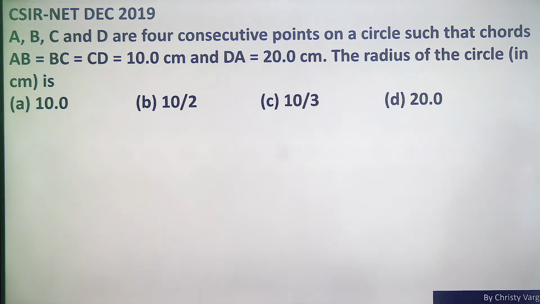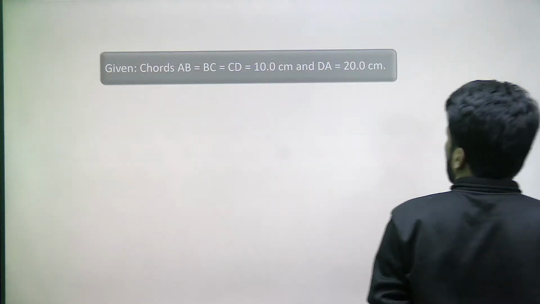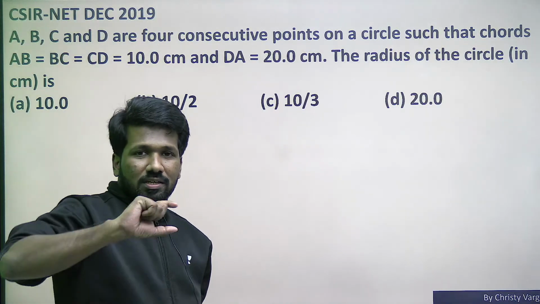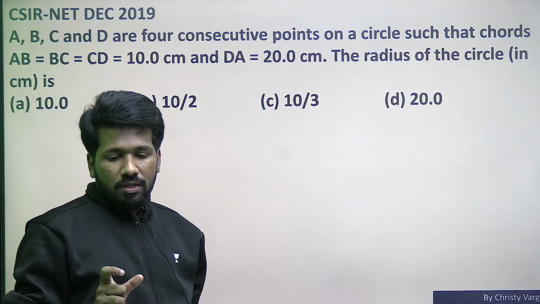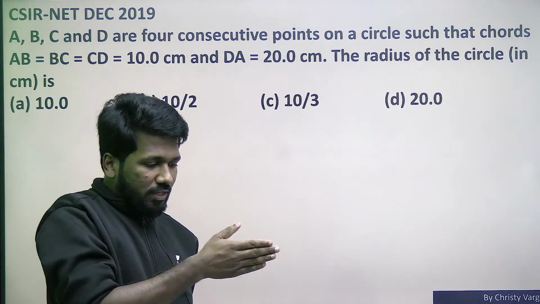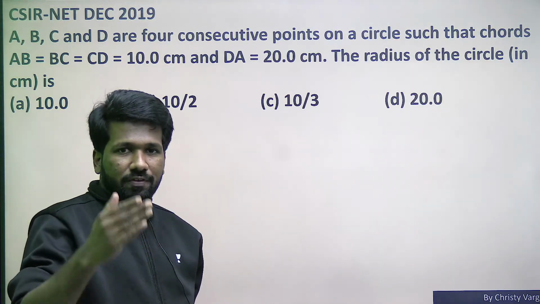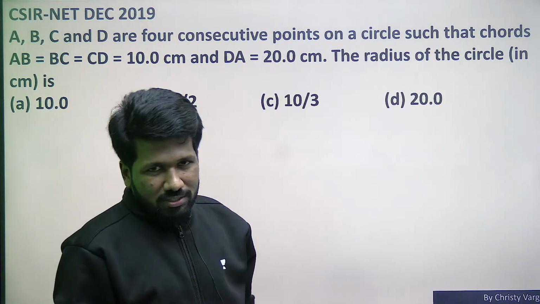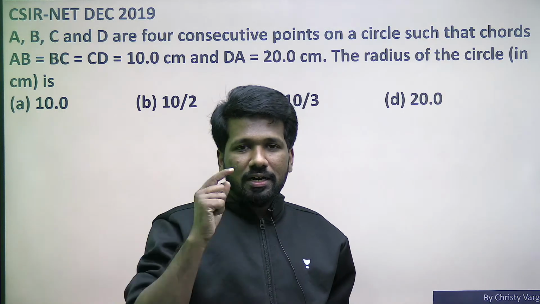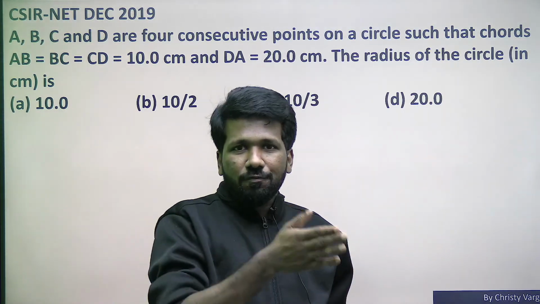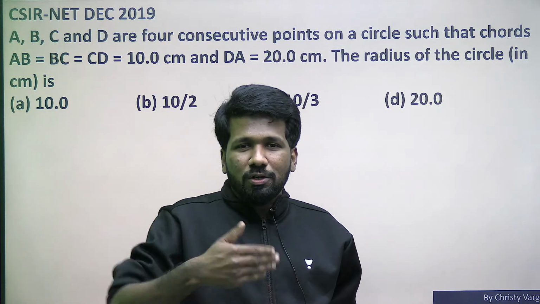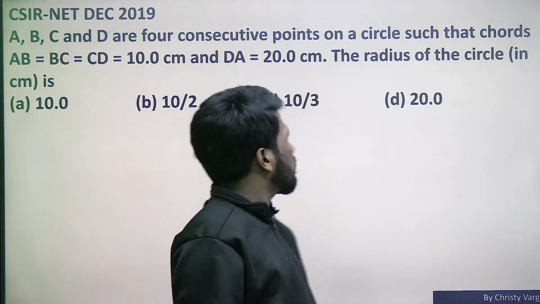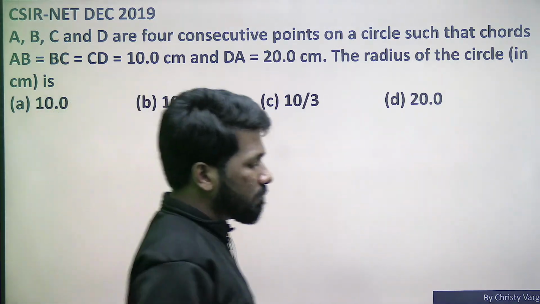A option, many of you got it. Let's see. A, B, C, D are 4 consecutive points. Consecutive means the difference, like first and second difference, second and third difference, third and fourth difference are equal. All of them are equidistant, we cannot say, but we can say like if consecutive numbers we say now 1 2 3 4, 1 2 difference, 2 3 difference, 3 4 difference are equal. Same way consecutive points means distance between them should be equal.